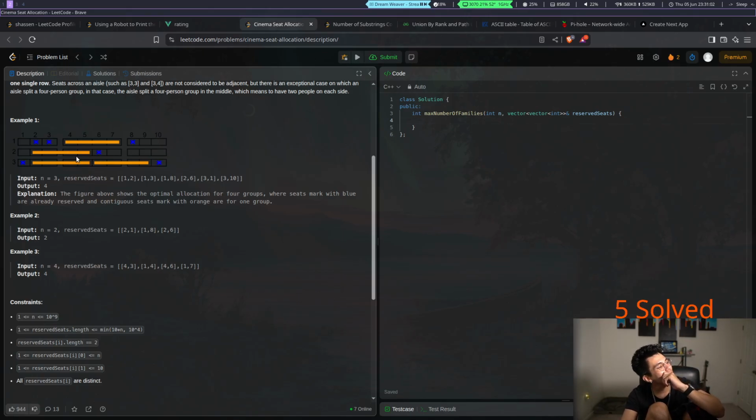I guess you have to check if 2 to 5 is taken. Then you can only do max 1. Ah. Them cheeky bastards. Oh wait, then there's this one though. Yeah, some weird checks.